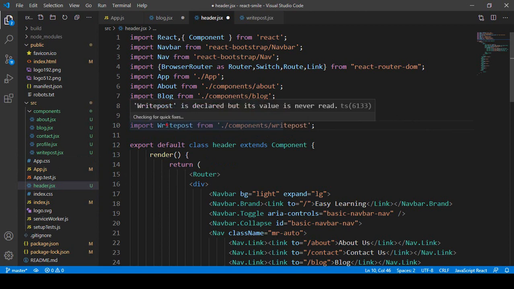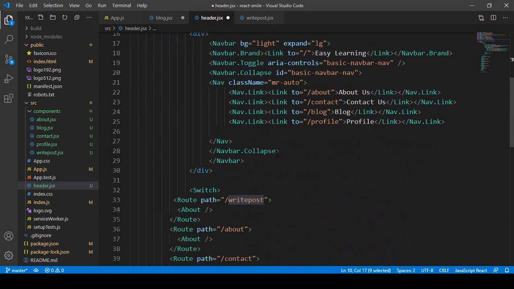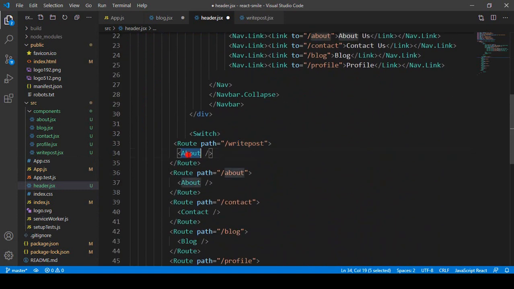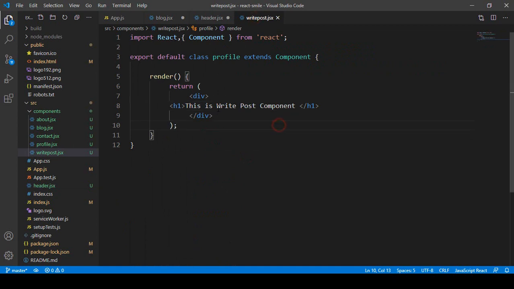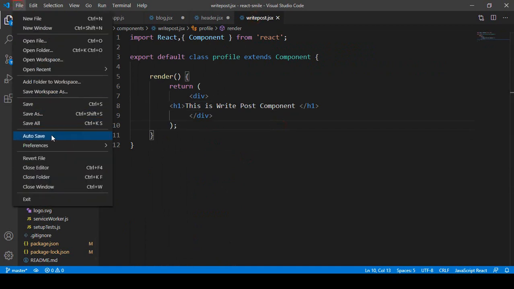Now I want to use this component. So I simply copy it, and now here I load this path. I hope you understand it, friends. So that is the route I have created. That is our route post, and into the route post area I loaded the component that I have created, our write post, right? So now let's check this out. If everything is okay, it should work.